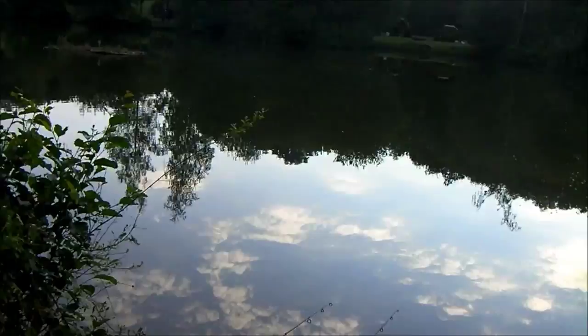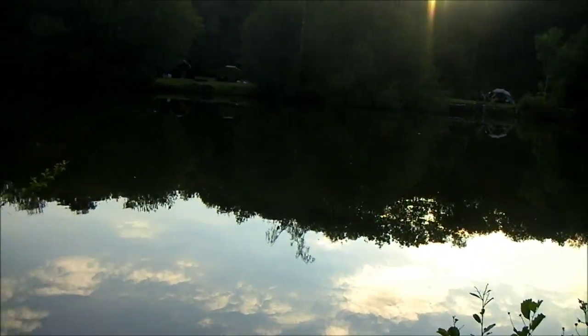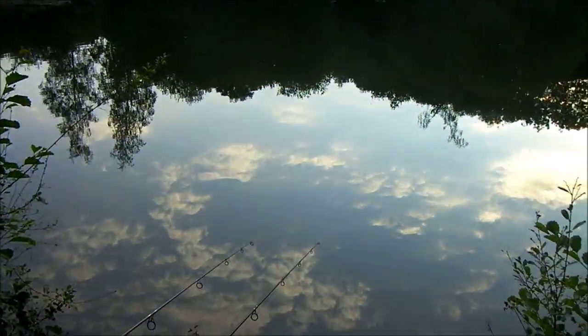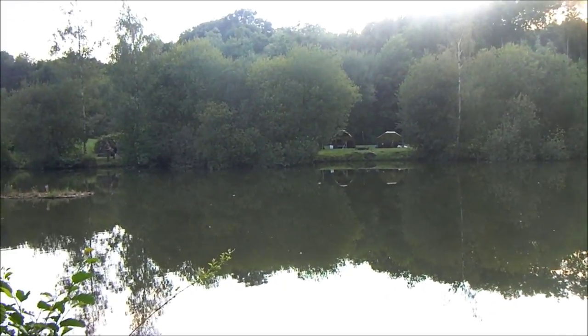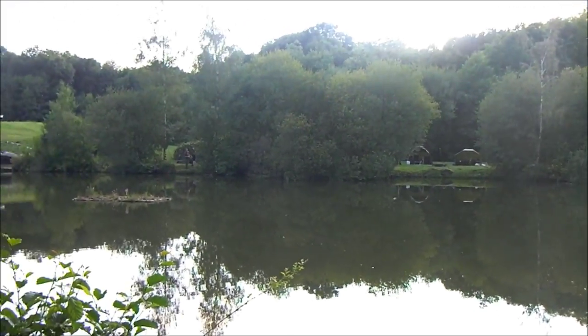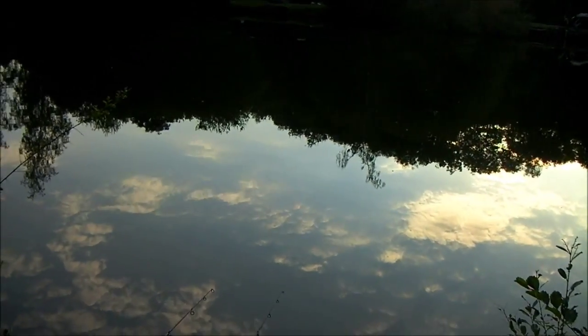We're all going to go for a nice social barbecue in a minute and the rods will be reeled in for at least an hour or so. George from Fenland Fisherman - his idea is that this is the deeper end of the lake and perhaps the fish are over on the shallower side, and maybe in the night if it gets cooler the fish will move into the deep water over here. We'll have to wait and see.